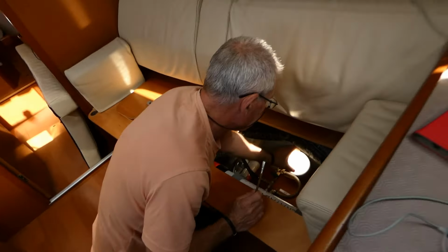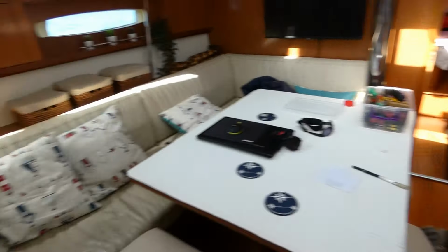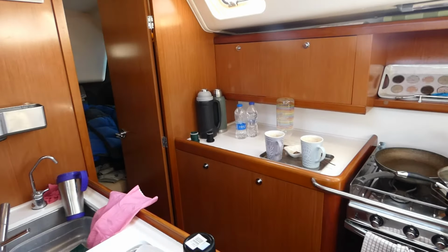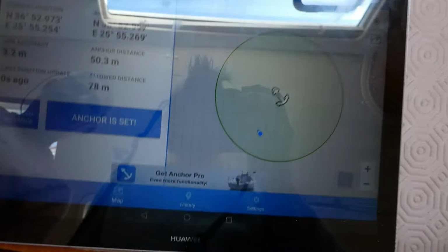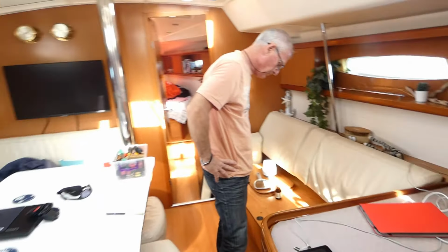So meanwhile, obviously we've got a very windy day, and these are the types of jobs we do. As again, cooking, trying to just make the place look tidy and ready for the next sail, to be honest. I've got the anchor alarm on. Yeah, it's on there. It's in the daylight, so you can't really see it very well, but anchor alarm on because it's so windy, you just daren't leave it really. So what other jobs are we doing today?